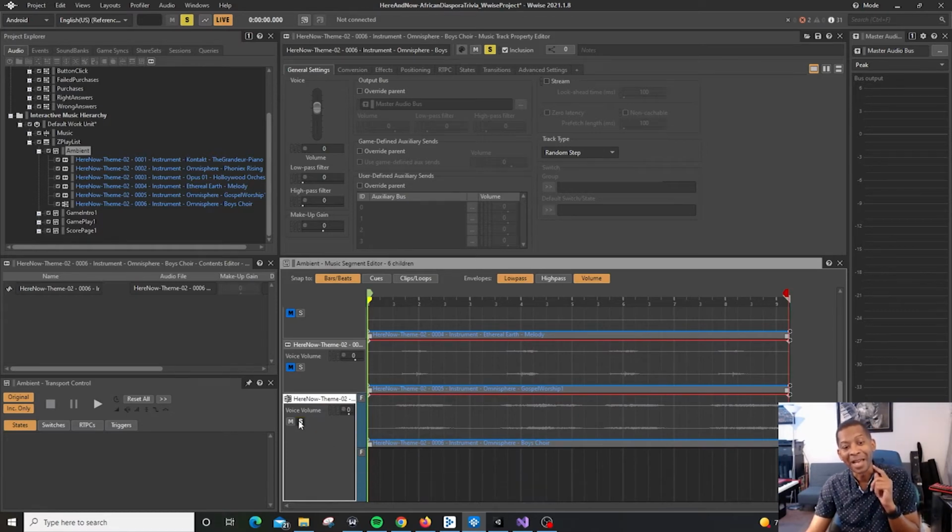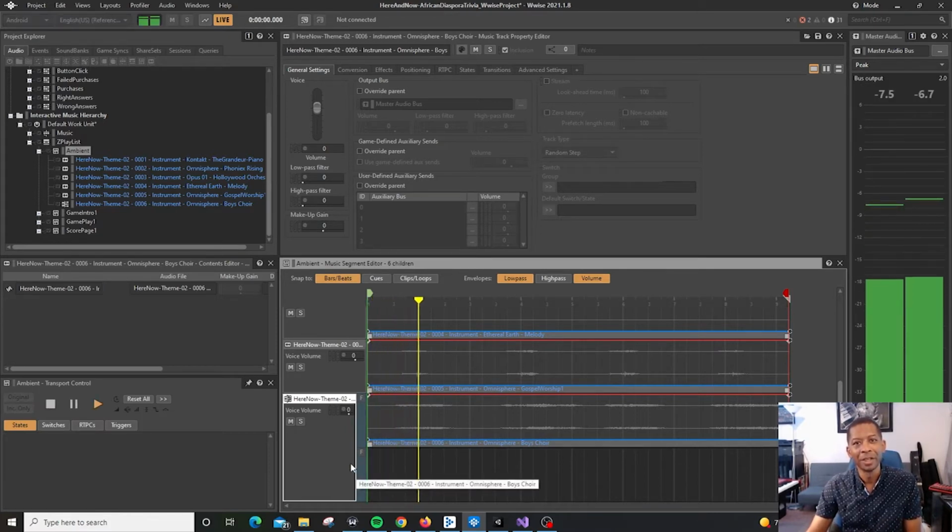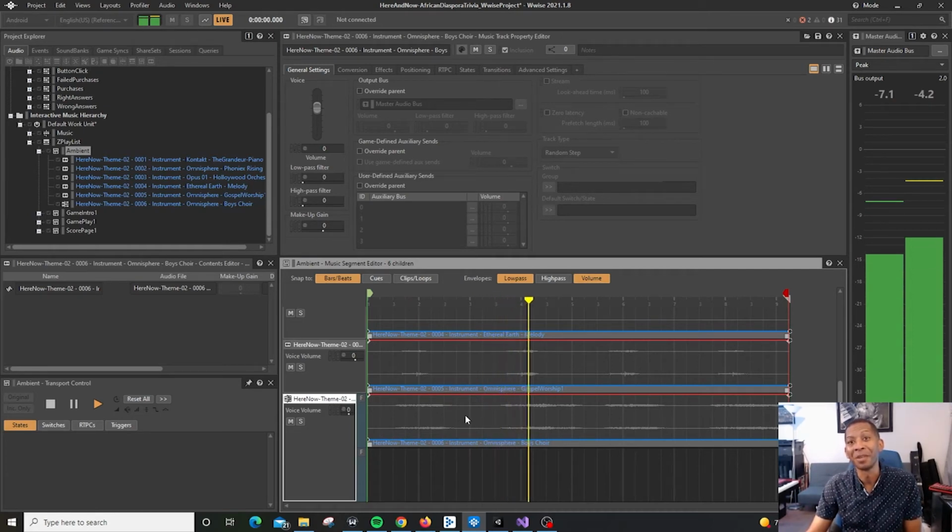So that means what happens here is now I have two tracks, and Wwise is going to decide if it's going to play the track with the vocals or if it's not going to play anything at all. Or I could have other tracks. I set it to random, so if I hit play, you don't hear the choir anymore.